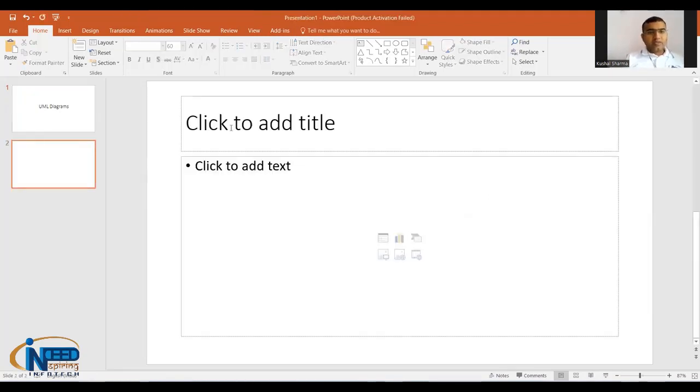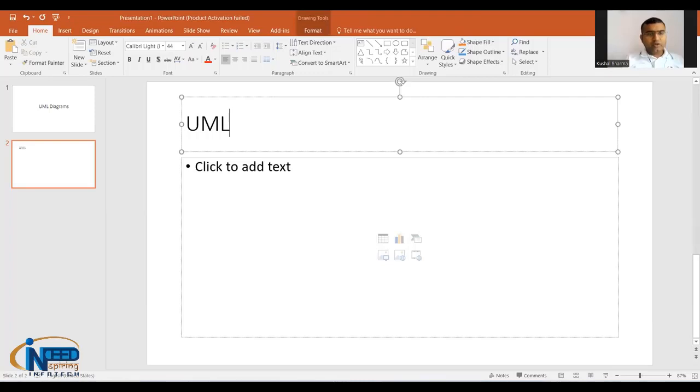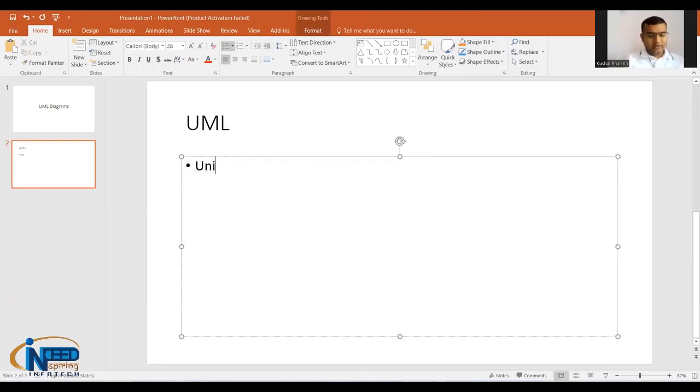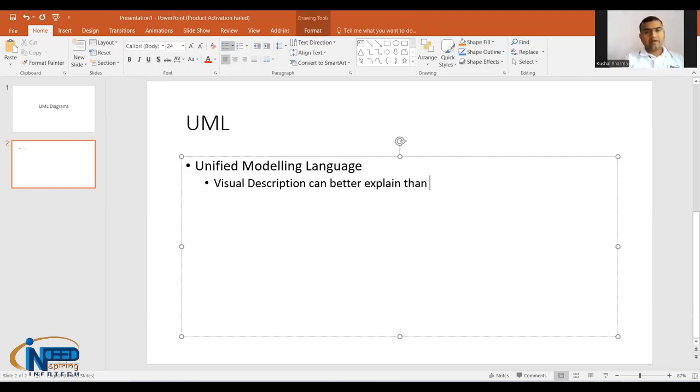UML stands for Unified Modeling Language. And why is this particular language there? The first reason is that a visual description can better explain than text.